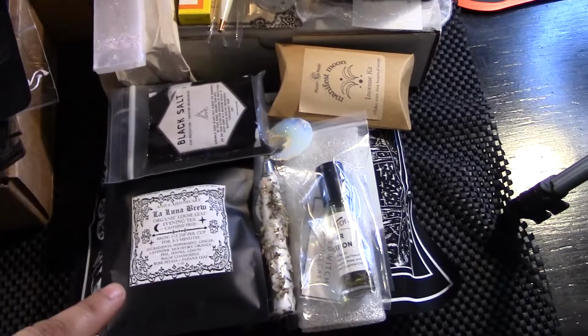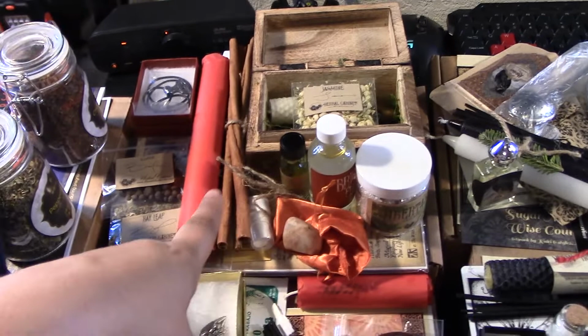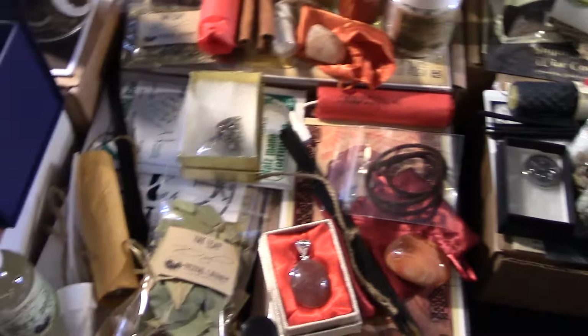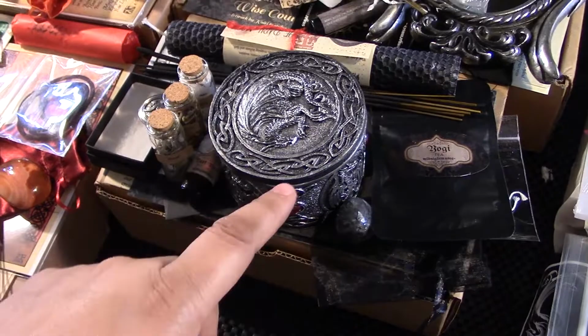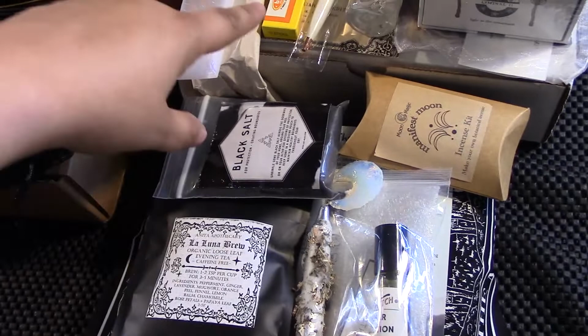So, let me just say, this box, this Witch's Box, is the same as this box, price-wise. And then this box, this box, this box, this box are the same price, except for this one's every other month, and those three are monthly. This box and this box are about the same price. Witch's Roots has shipping included, and this one is the same price, but you have to add shipping. And then this one is somewhere between the price of this and the price of this, but still very good.